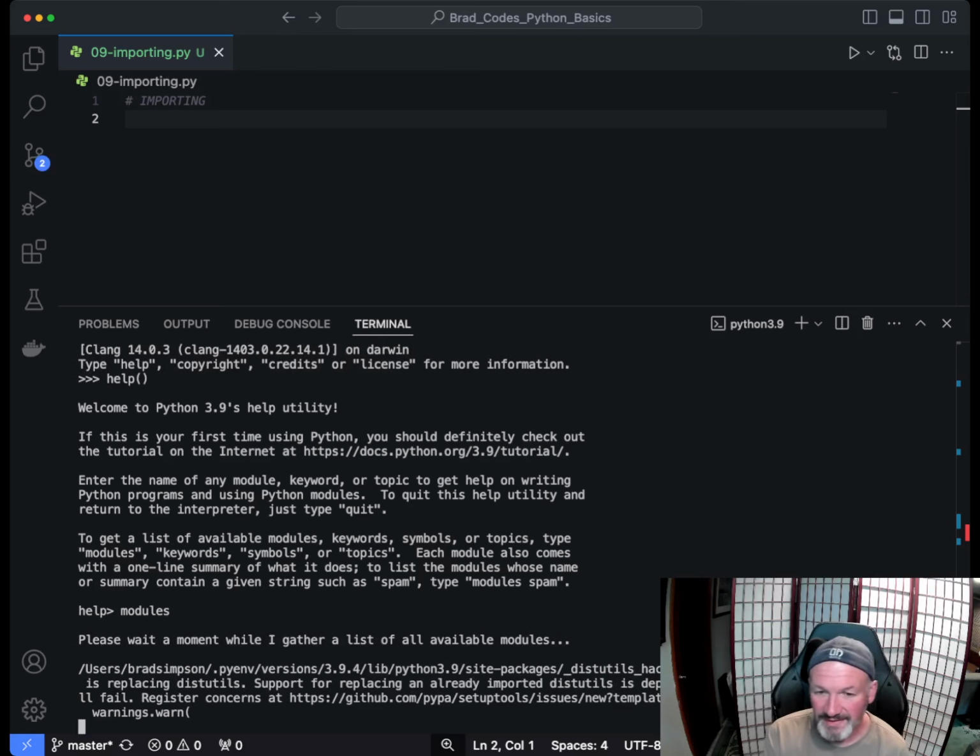So Python has lots of really helpful built-in modules that come with your Python installation that you just might not need in your code. So you're given the option of importing them when needed or not importing them when you don't need them at all. One of the examples I love to use as a built-in module is the random module.